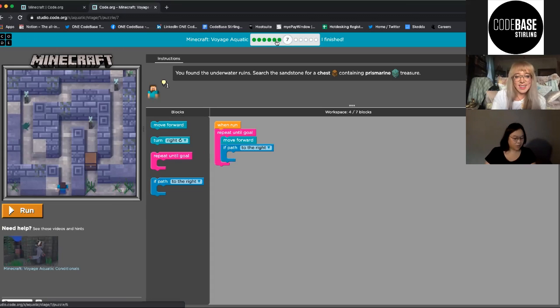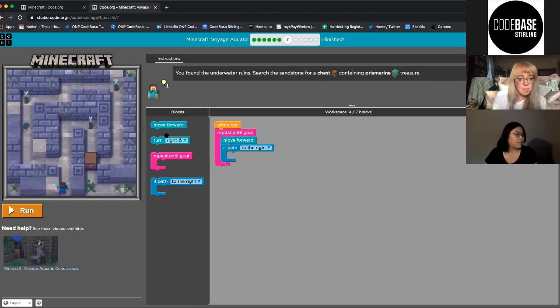So yeah, we're going to go on to number 7 just now, and it's telling us that we need to go to this chest here to look for this prismarine treasure. So it's already given us a little bit of a hint, and it says repeat until goal, move forward, and then if the path is to the right, what do we want him to do? So if you hit a path and you're trying to get to where you need to go, you want to turn right.